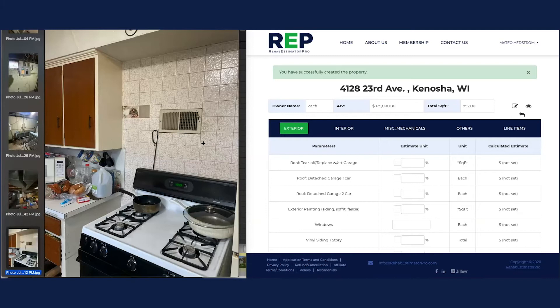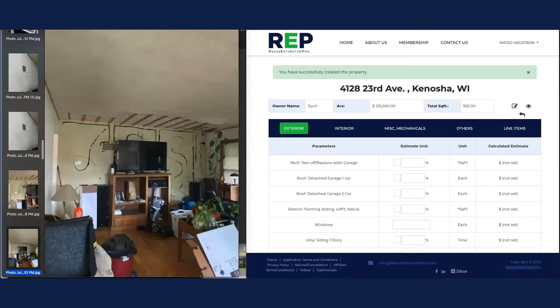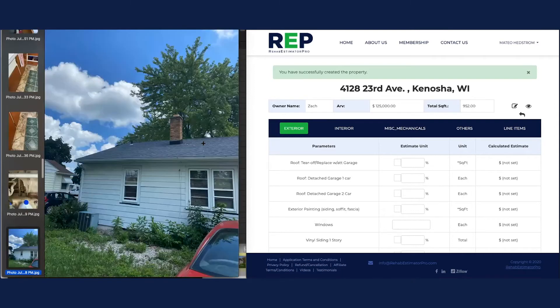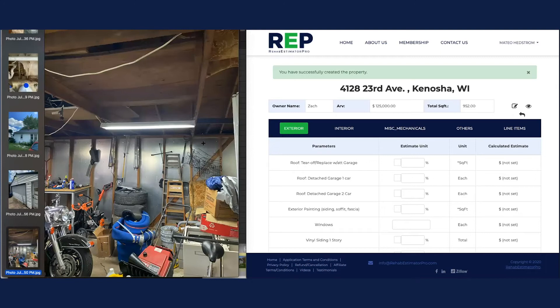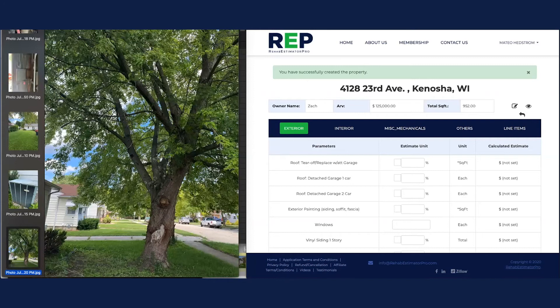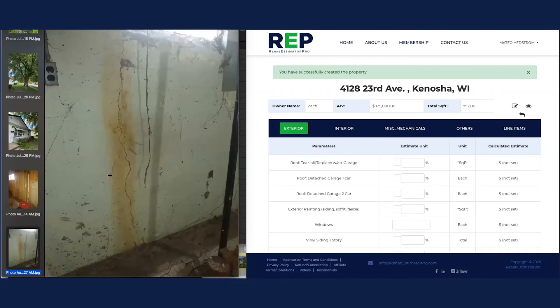Old tiles in the kitchen, old built-in cabinets with plywood doors — we're doing the kitchen. Paneling on the wall needs to come off, drywall repairs needed. We're already taking care of flooring and cabinets. There's galvanized pipe — I'd want to PEX that since it's a small house, very easy and fast. Newer garage door but lots of dents and dings, vinyl siding on it. There's a Harley in there and some water extraction equipment — looks like he uses it as a shop. Old AC condenser looks bad — we're going to paint that exterior. Two-car garage.